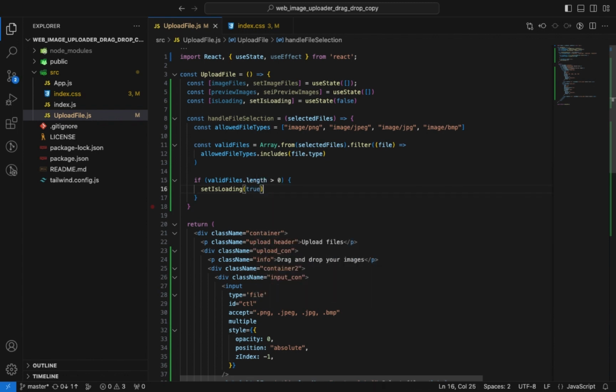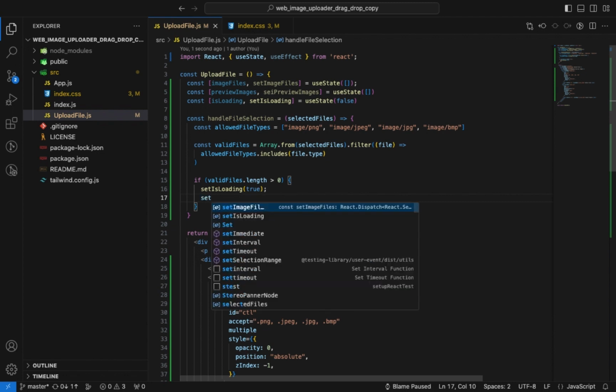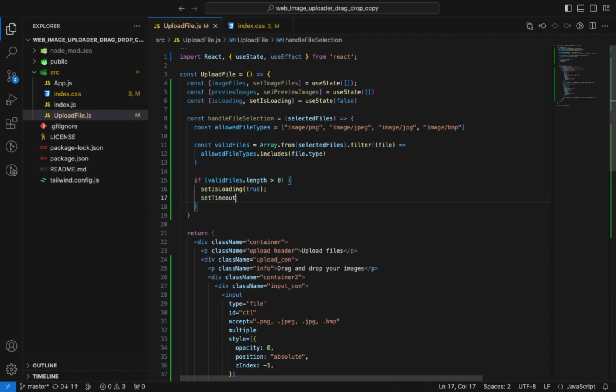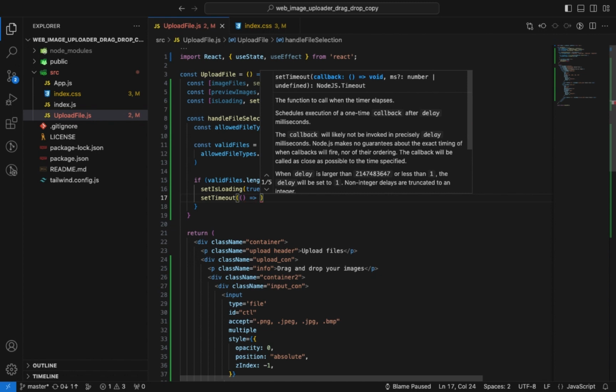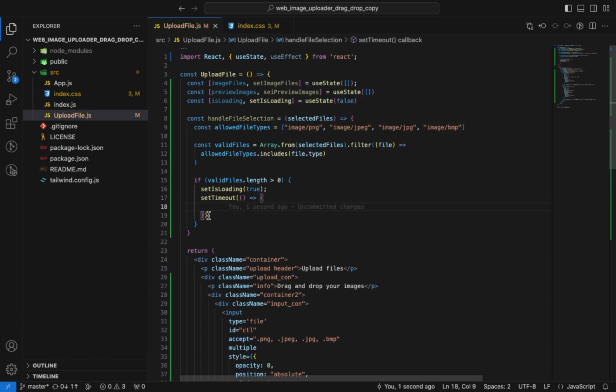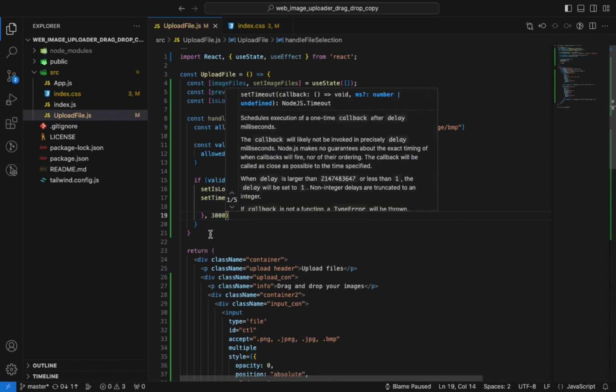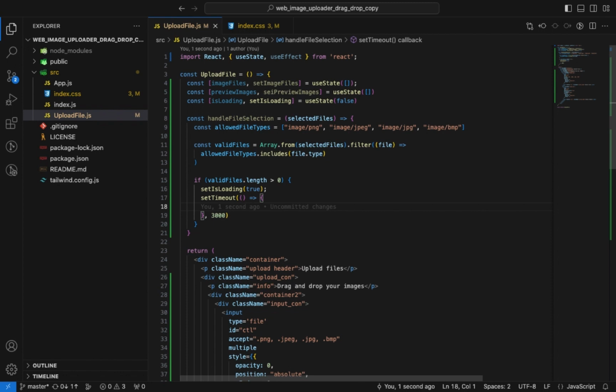Then based on my decision, I want this to load for about 3 seconds. So I'm going to use a setTimeout to do that. I can add 3000 milliseconds, meaning it's going to load for 3 seconds.